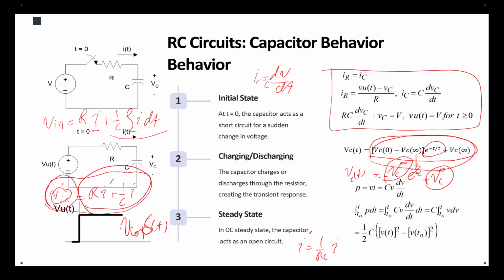Now, remember, we solved for current. If I ask you the voltage of the resistor, then you have to change the parameter to the voltage of the resistance, which is R times that current. Are you good? So be careful about those values. Any questions so far about the RC?